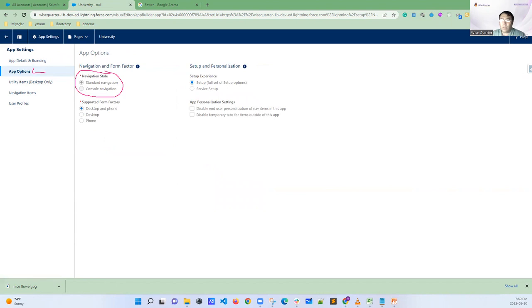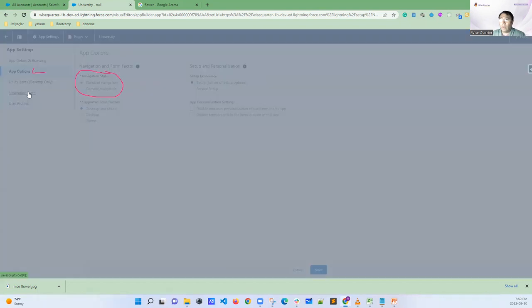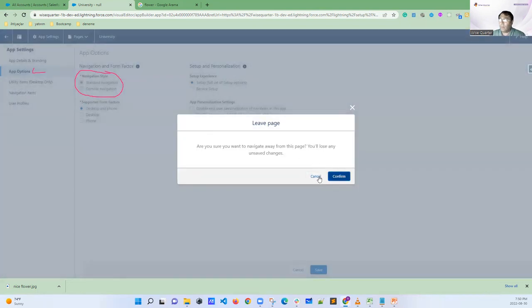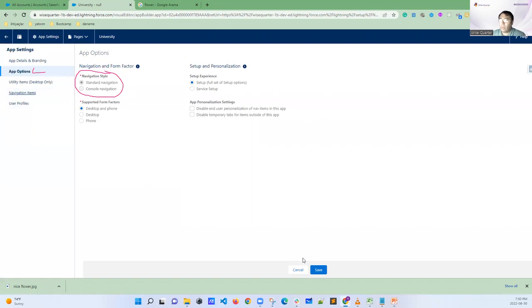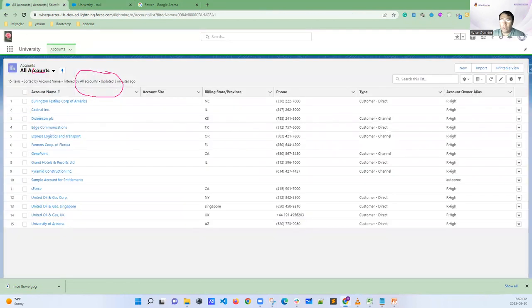For one of my friends, I think you clicked this part. If you click this part, you will not be able to see that pen, which means you cannot edit later, okay? Now, if you click navigation items, it's warning me. It says that you made some changes. Do you want to save it or not? Okay, let me show you. I'm going to change it.